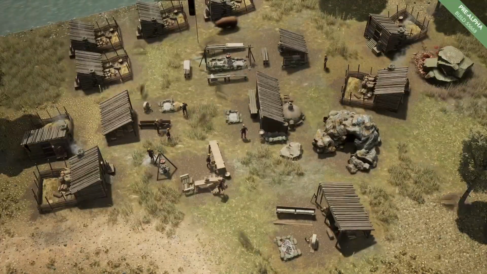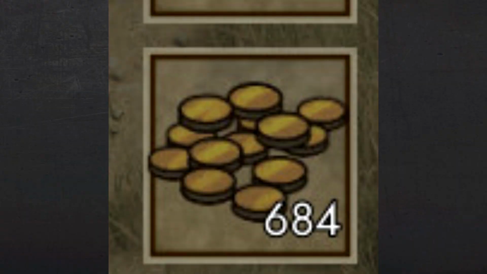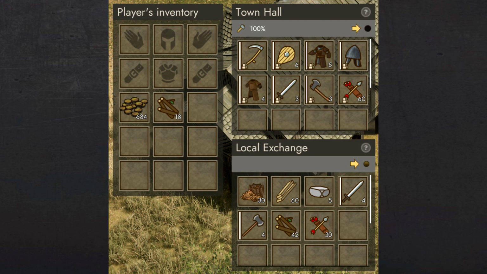You can submit your materials or equipment to the new communal inventory available at the settlement center. You can also receive local coin for what you can submit as well. You will need to use this new local coin currency to get items out of the town hall as well.